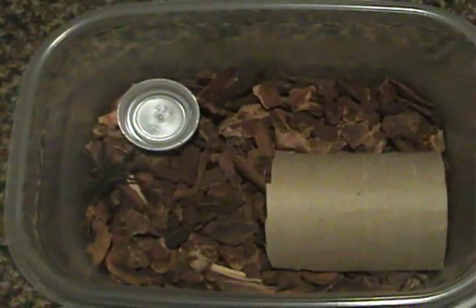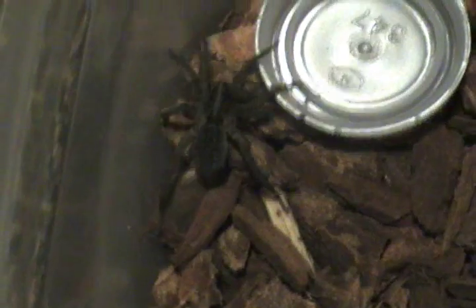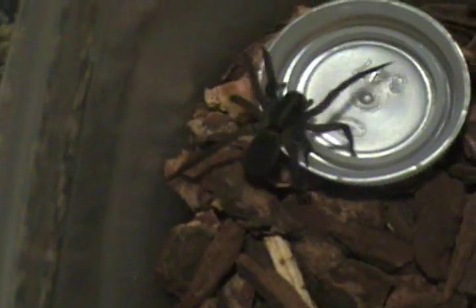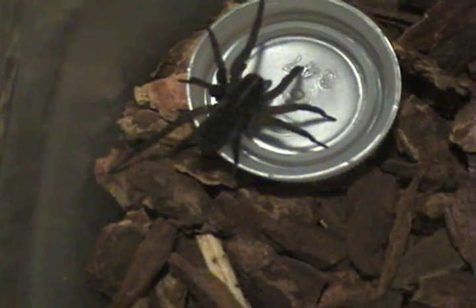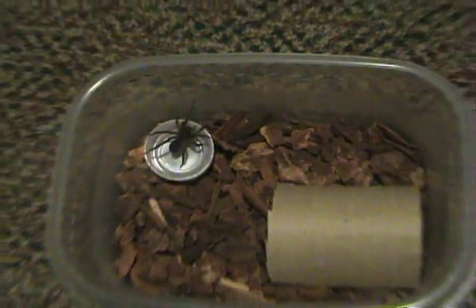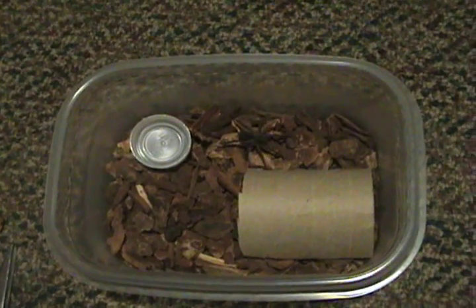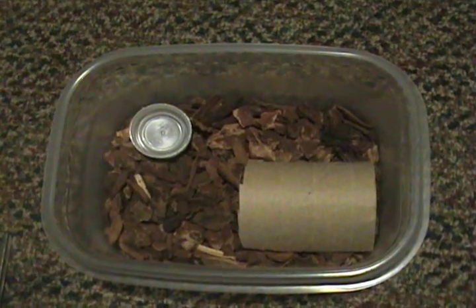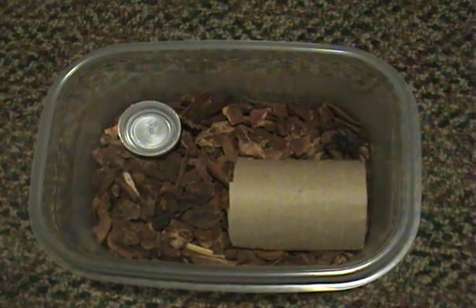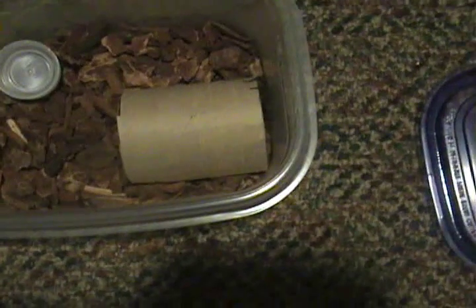Jeez, you look good in your new home. Yeah, you do. Checking out the dish. Yeah, it looks really nice. Now time to set up her water location and just fill in some water. And that's pretty much all there is to making a wolf spider enclosure. There she goes, she's hiding already.